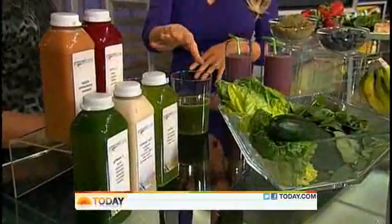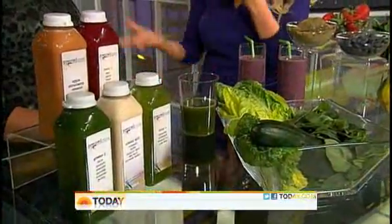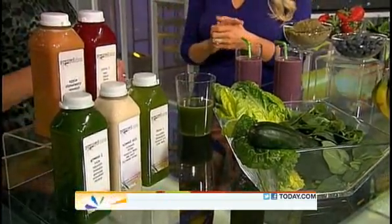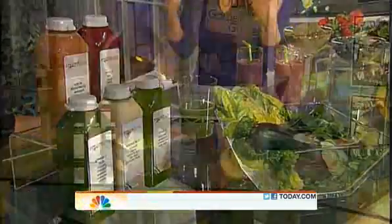These can be a little expensive sometimes buying the bottle, so doing it yourself you're going to save some money. And one thing I wanted to say is I don't recommend juice fasting where you're only drinking juice. This is really meant to be used as a supplement to flood your body with nutrients — it gives you that glow and that extra vitamin boost, so you have the energy.